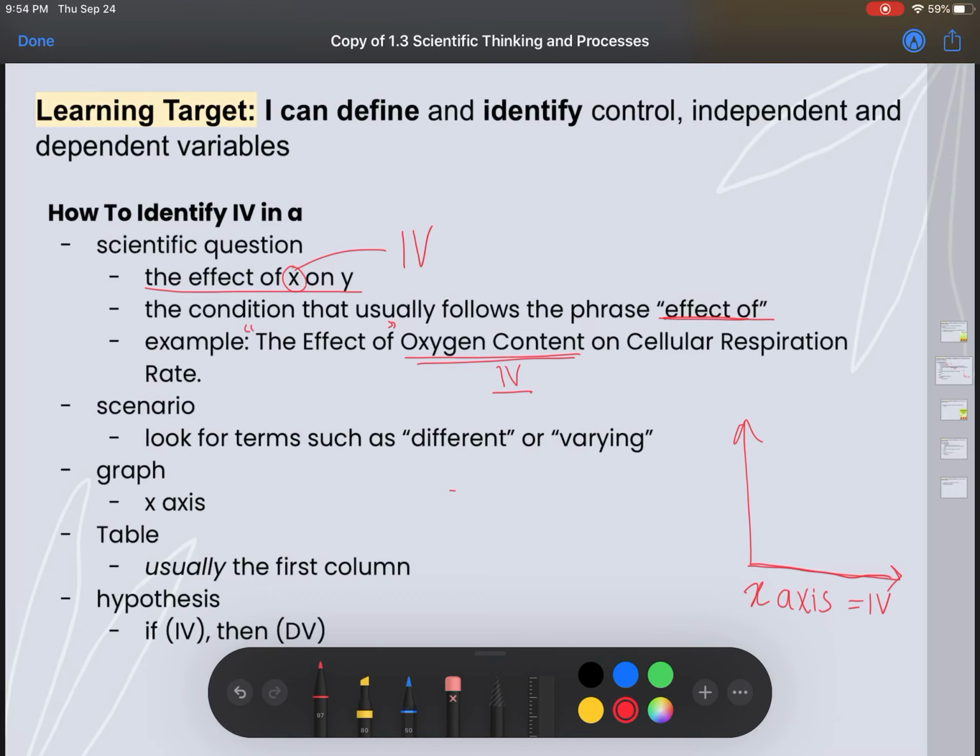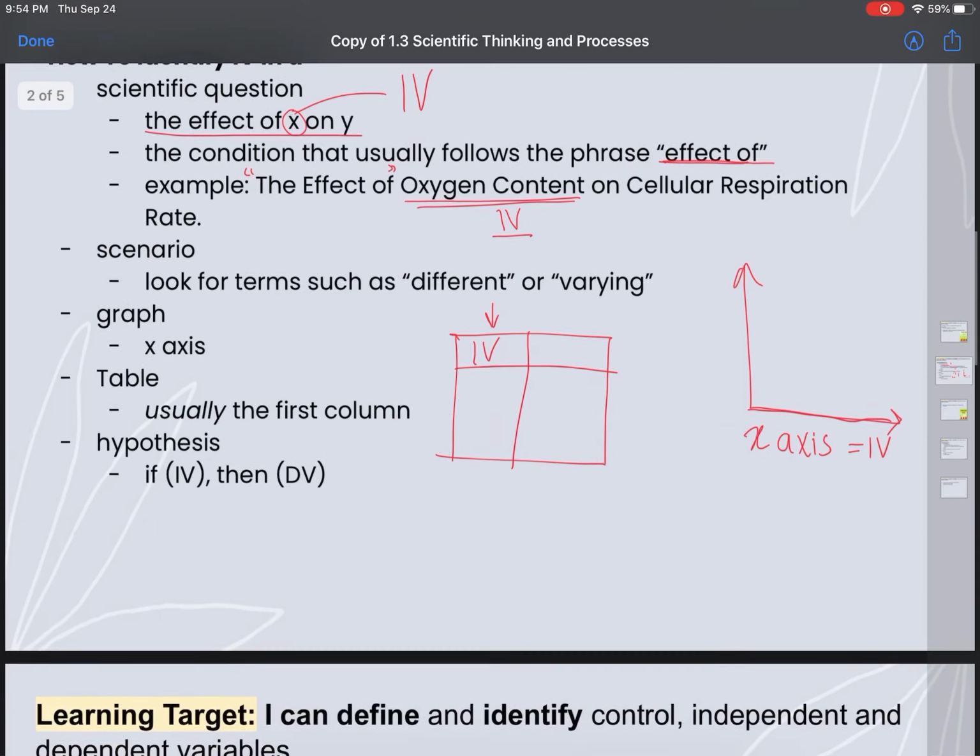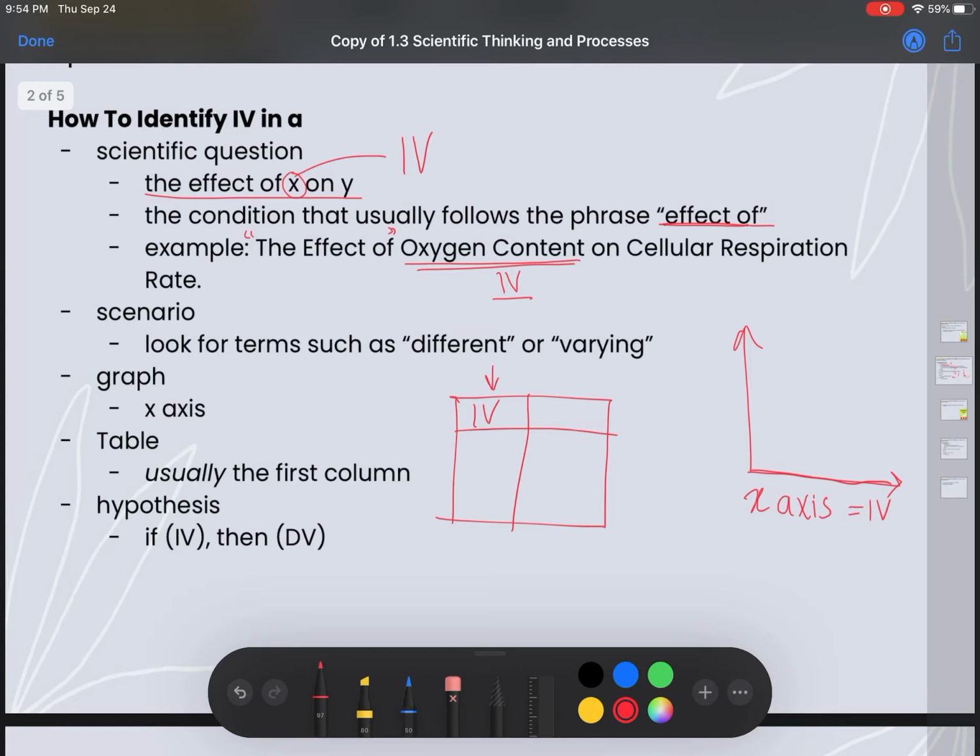If you are given a table, the independent variable is usually going to be in the first column. And finally, if you are given a hypothesis, the independent variable will follow the word if, because we always write the hypothesis in the following format: if independent variable, then dependent variable.